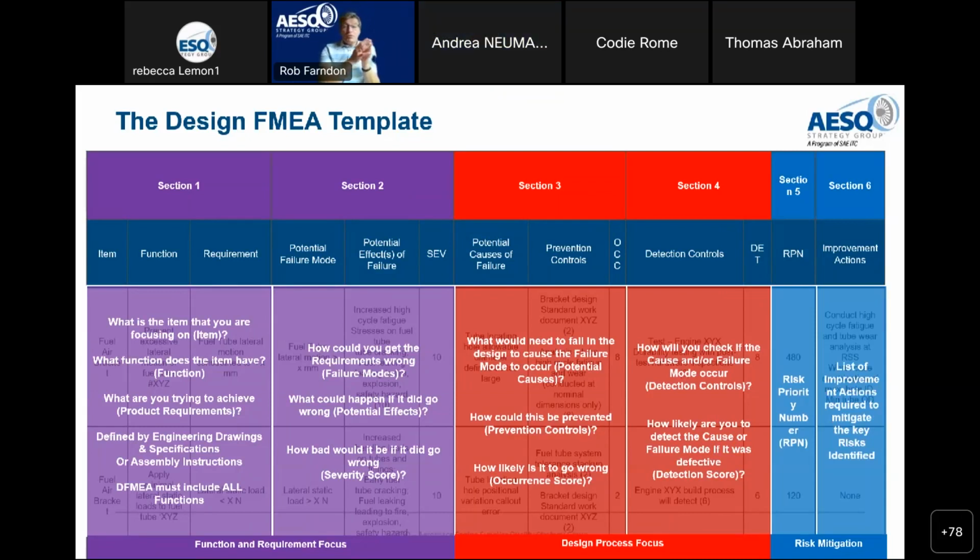So DFMEA is all about key risks. It's all about risks that will be to be identified and to be reduced. But importantly, they are risks associated with the design. It is a design risk analysis. And it is about fundamentally identifying where we potentially could get the design wrong and making sure that we improve the design in order to avoid potential problem. Okay, could you click for me, please?